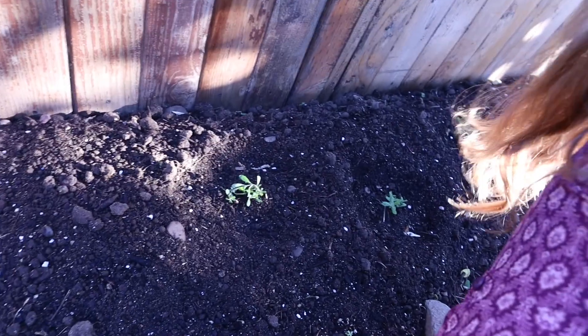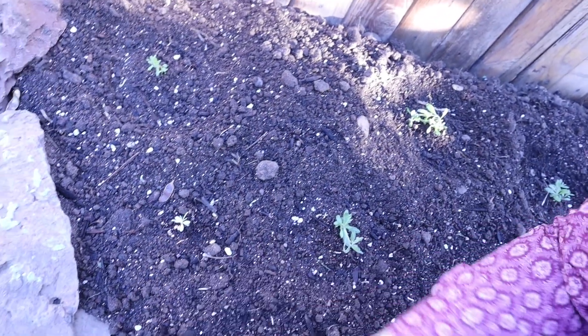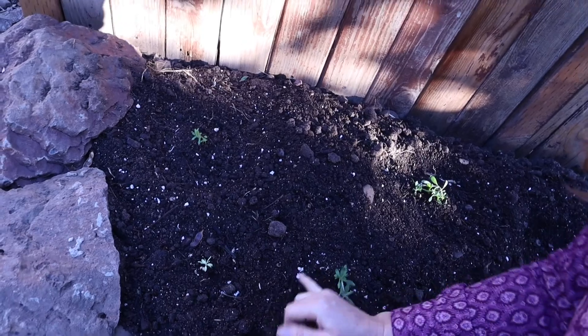I also want to show you guys our lavender bed that we've been working on. It's a project I've had in the works for a while, and we finally got it in and the lavender planted. I do have a few little carnations that we just tucked in there. What I've done with this soil is we added some sand for drainage, and there's some perlite in there. I'm hoping there will be enough drainage for the lavender because lavender is a Mediterranean herb and it doesn't like its roots to be wet — which is why I could never get it to survive before. We put in sand, perlite, vermiculite, and a lot of bagged potting mix. Hopefully the lavender will like it; it's a nice sunny spot.